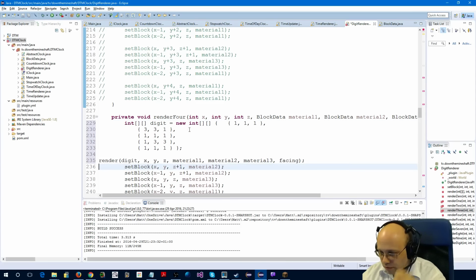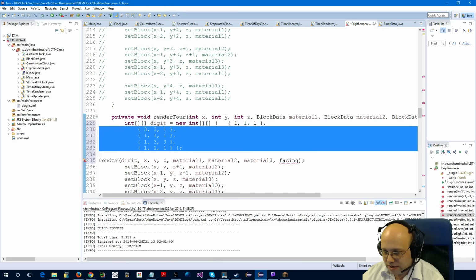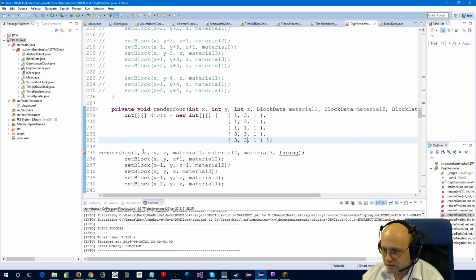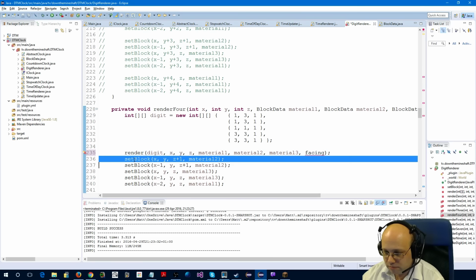Render 4. This will make it easier if we want to change the digits at some point as well, or even if I want to add additional fonts in for the digits further down the line. Not right now. That needs to be 3, that needs to be 3, so that gets me 4. Just going to press space on that now, I'm bored of that going all over the shop.